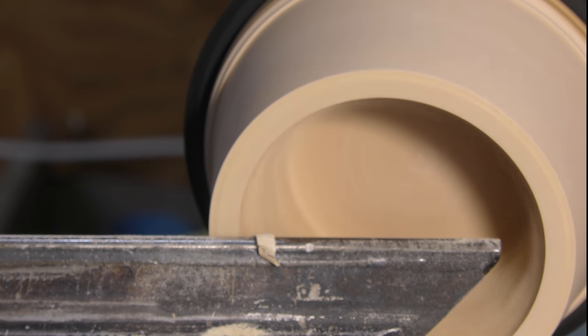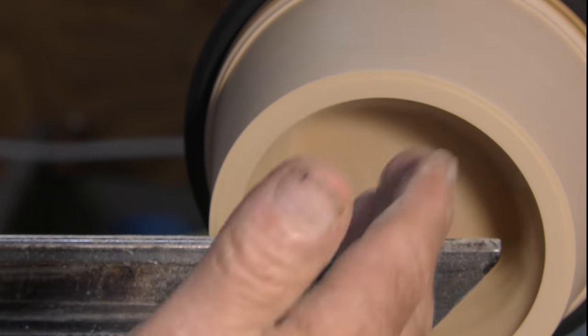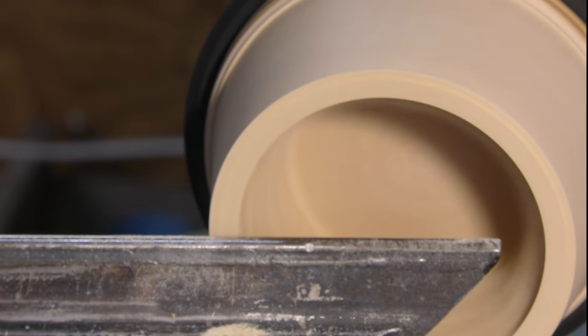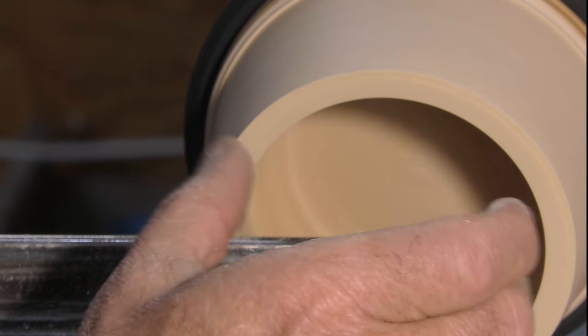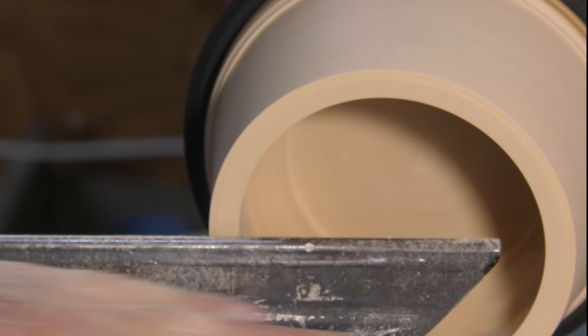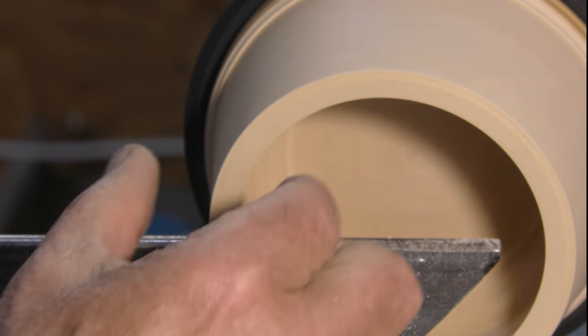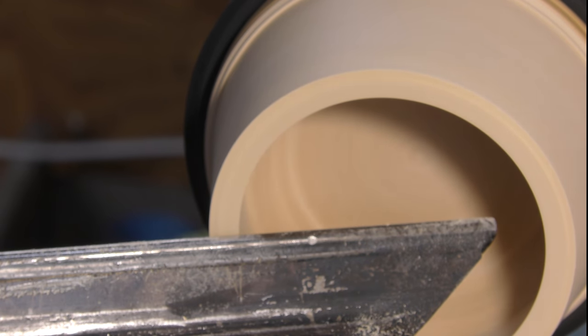Right, next is to get down the side. Now you don't want these boxes too thin in the wall. This is facework. I don't think I mentioned that before. This is facework, so the whole thing's going to move in and out with seasonal changes in humidity. So it's going to be a loose-lidded box, and the thicker this is, I find, the less it's inclined to move, or it doesn't seem to move so far with the season.